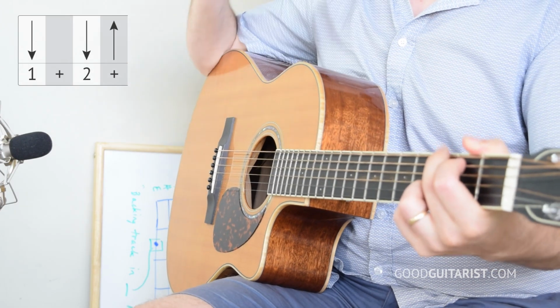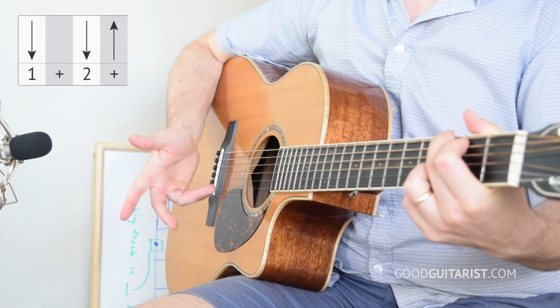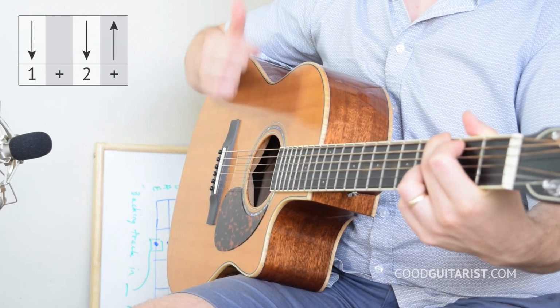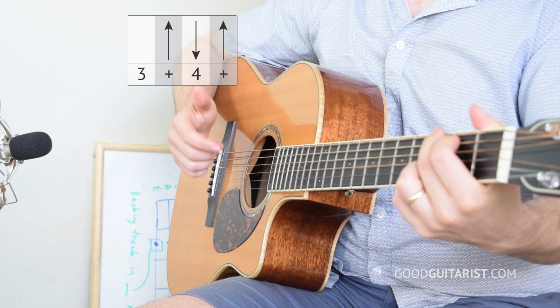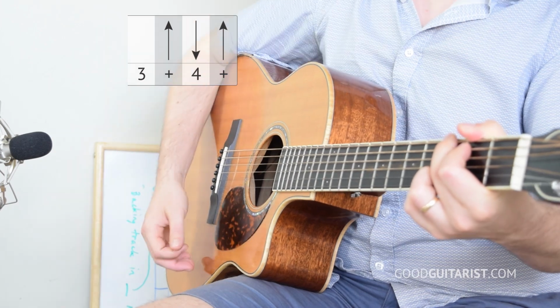We start off going down, down, up, 3 and 4 and down, down, up, 3 with the counting. 1 and 2 and 3 and 4 and 1 and 2 and 3 and 4 and the second half is miss, up, down, up. 1 and 2 and miss, up, down, up. So I'm missing on a downstroke, then going up, down, up.